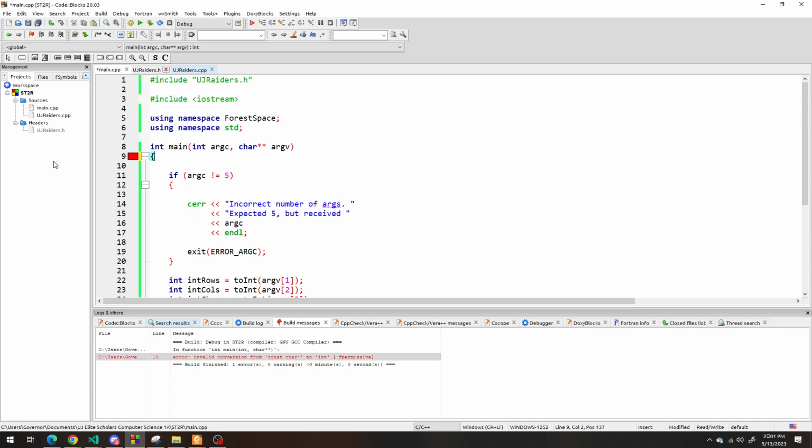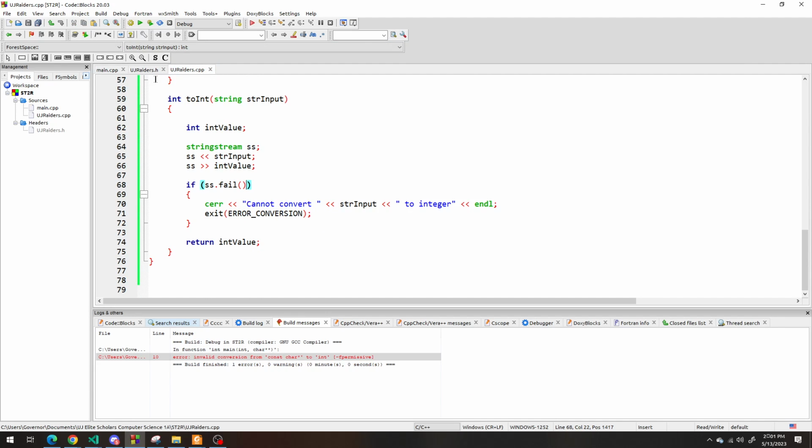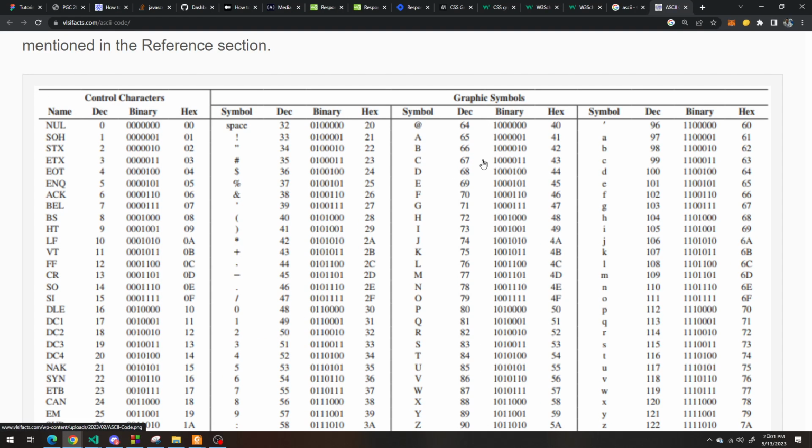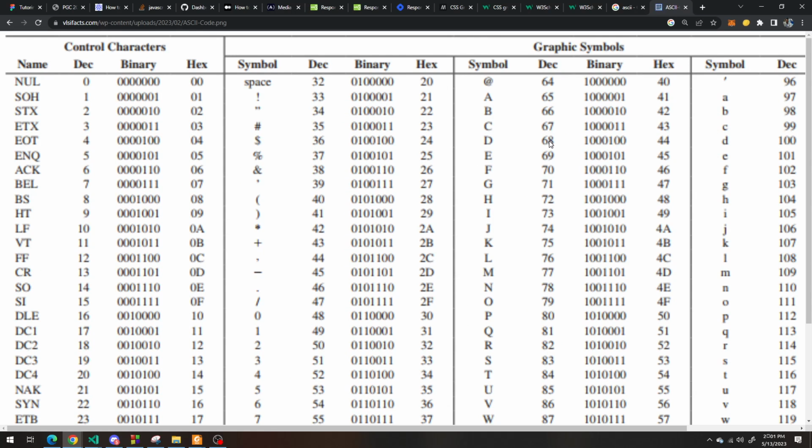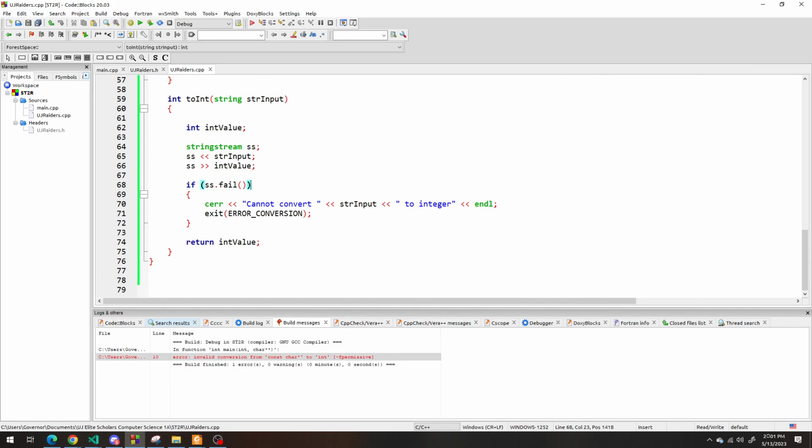Yeah, I do understand. So it's not gonna work. But that's ASCII. For those who wanna learn about ASCII, you can just look at the ASCII table. Oh, it's 68. I don't know why I was saying 65. It was supposed to be 68. 65 is A, and then it goes all the way down like that. So, okay, cool. That's how the to-int function works.